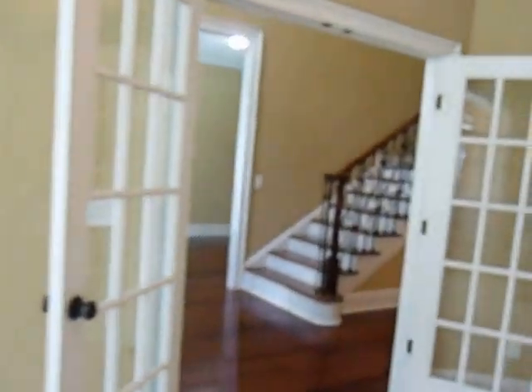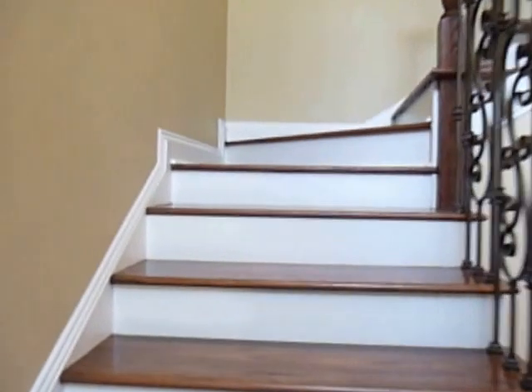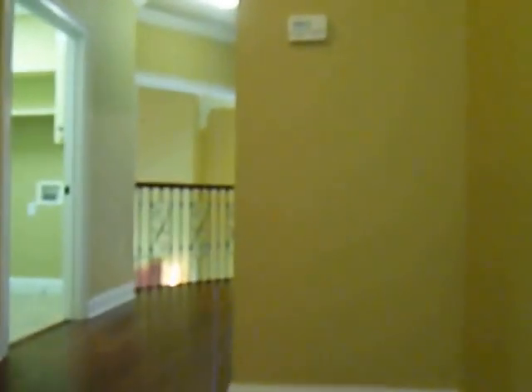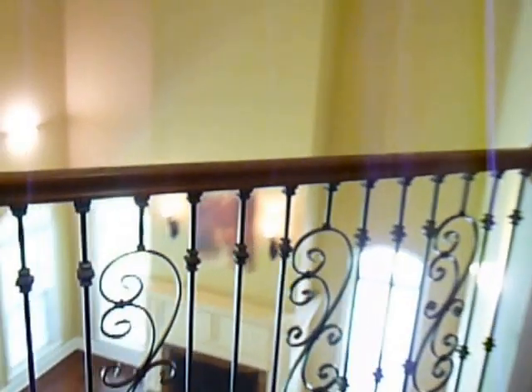Now we're going to go up to the second floor, where you actually have a split floor plan. You have three guest bedrooms and a full bath separated from the master bed and bath by a good length of hallway, even though they are all on the second floor. Here we are pretty much in the middle of things, and we're going to curve around to the right. Here's the marvelous closet in the hall — if you recall, this is looking down onto the great room. And here is your master suite.